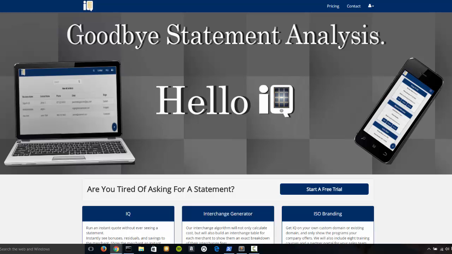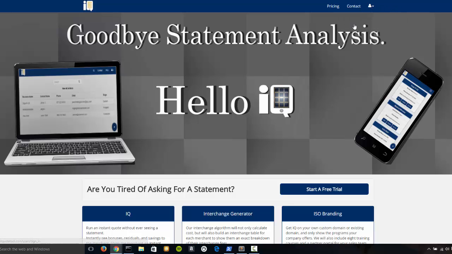One of the biggest challenges that salespeople and small offices face in the merchant services industry is choosing the right credit card processing company for the merchant and for yourself in terms of compensation. Today I want to show you how we handle that using the InstantQuoteTool.com.